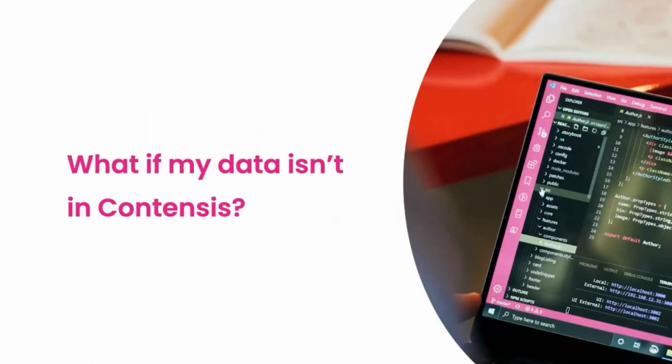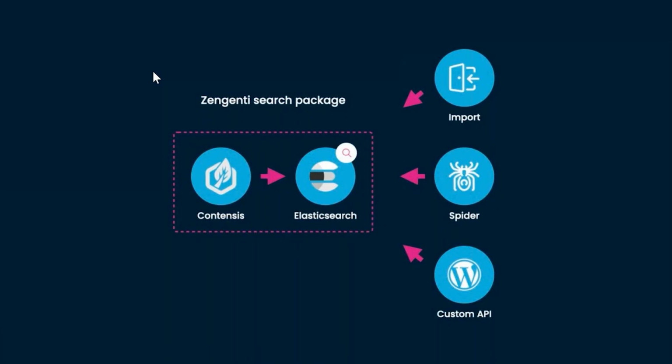And then that brings us on to, what about if your data isn't in Contensis? The demonstration that we show today is showing all Contensis data, and it's all based in entries, and it's all fetched using the delivery API. But don't worry, there are still options, and we have lots of clients whose data isn't entirely in Contensis, or some of it is in Contensis, but other parts of their estate are distributed in other sites, which is not uncommon.